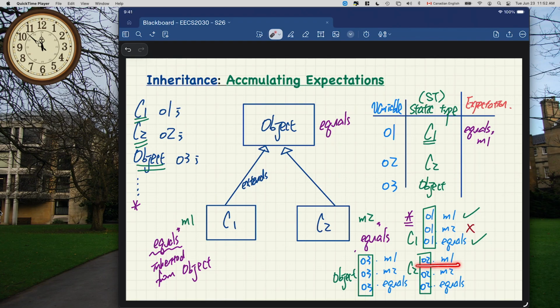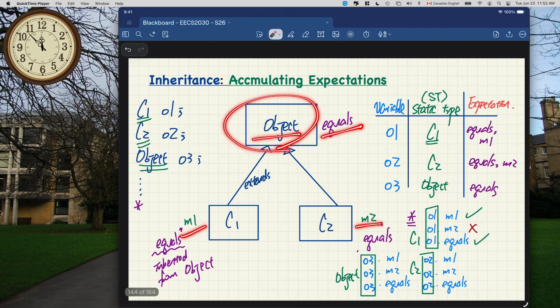Should O2.M1 compile? No, because O2 has a static type C2, and C2 here has the expectation M2 and equals. These are the only two, right? Let's write it down here. So it will be equals and M2. And also for Object as a static type, it should be just the equals. It makes sense. As far as we are concerned, Object only had the equals method.